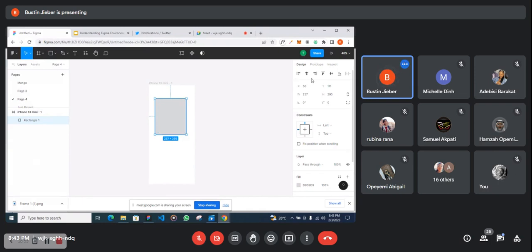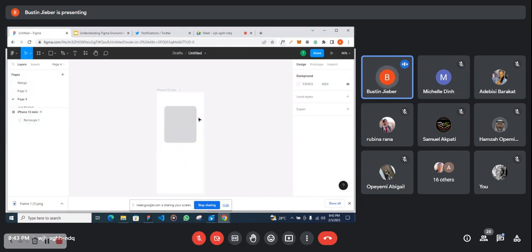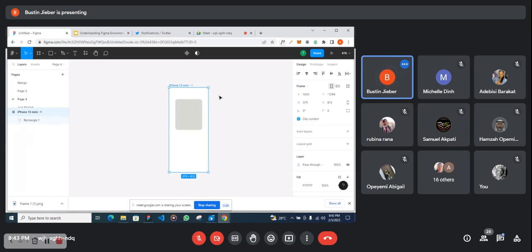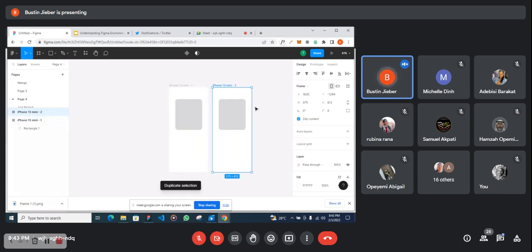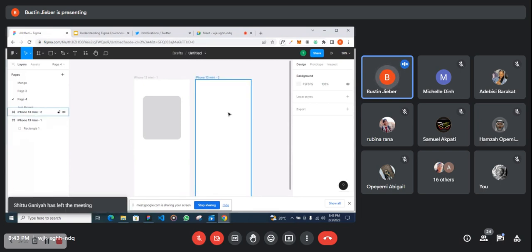This is a rectangle. You can align to the center by clicking the option at the top right side of your screen. You can also change the radius. I think this looks better now. Okay, so the next thing we are going to do is duplicate this, but we are not going to make use of this rectangle.